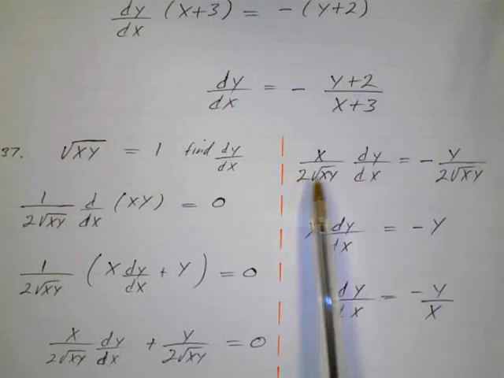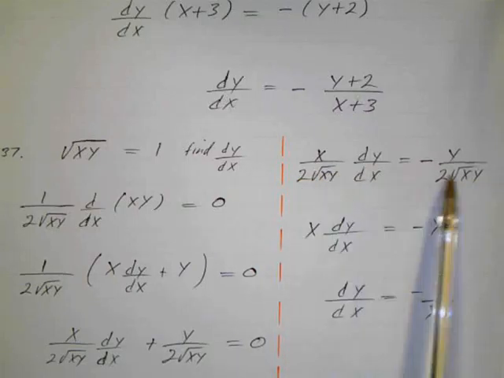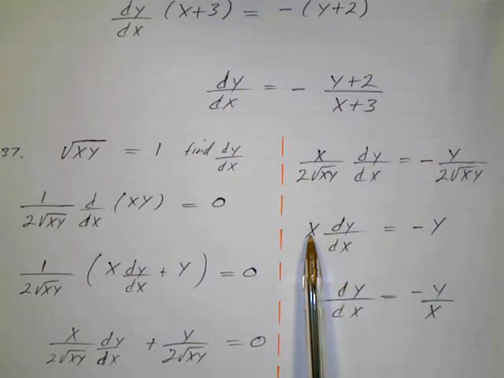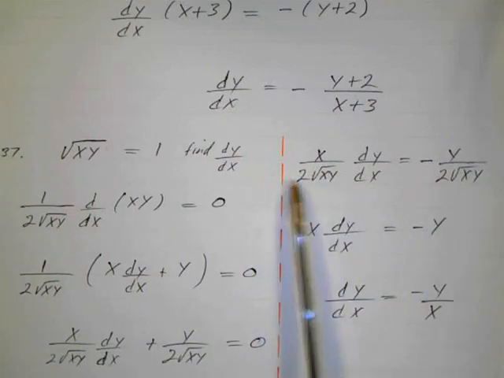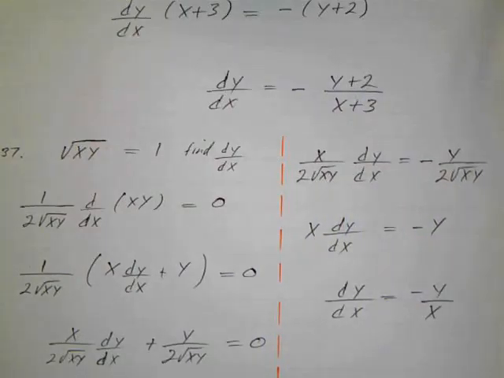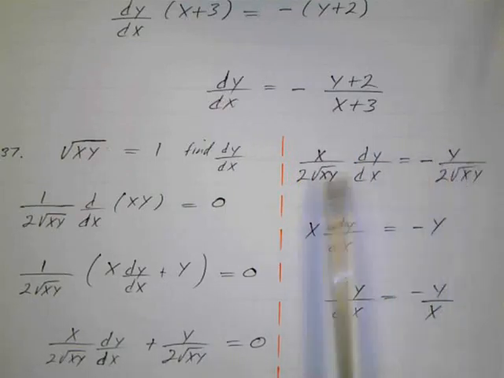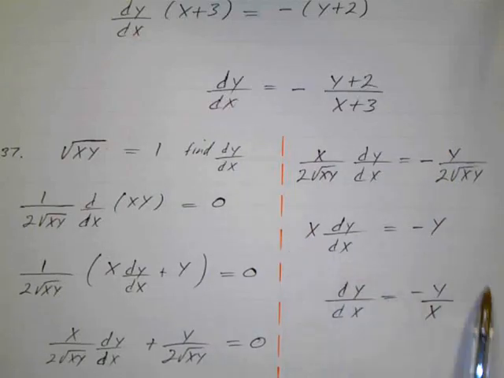And notice that we have 2 times the square root of xy on both sides. So if I multiply both sides by that, those just vanish. So I could just simplify that. I multiply both sides by 2 times the square root of xy, so that becomes 1, that becomes 1, and we just have this. Or you can say if the fractions are equal to each other and the denominators are the same, then the numerators have got to be the same. Same idea. And then we can just divide both sides by x, and there's your derivative.